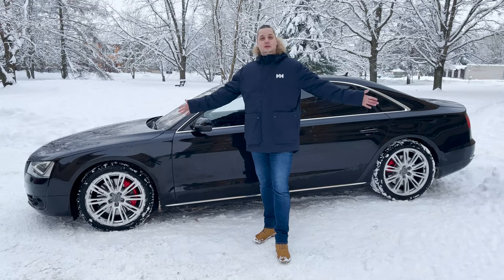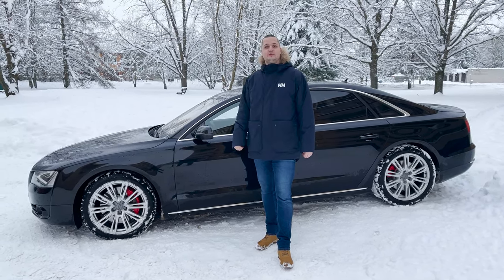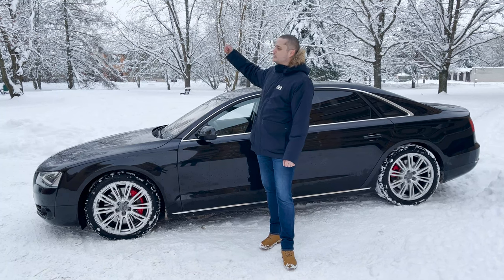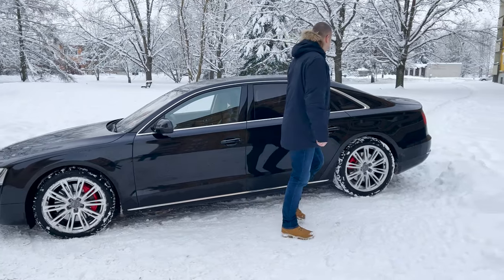Right now it's winter in Estonia. I wanted to get a good background, I hope you like the winter trees. But now I will take the wires, I will show you.